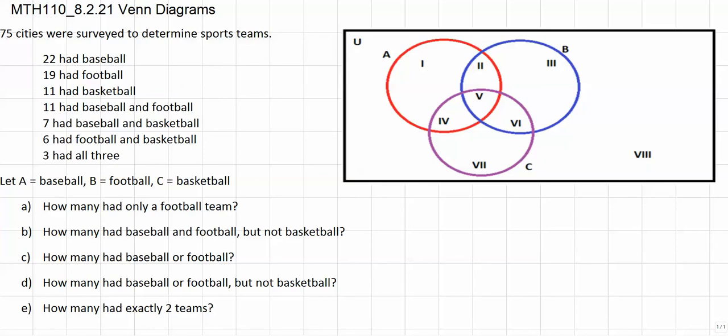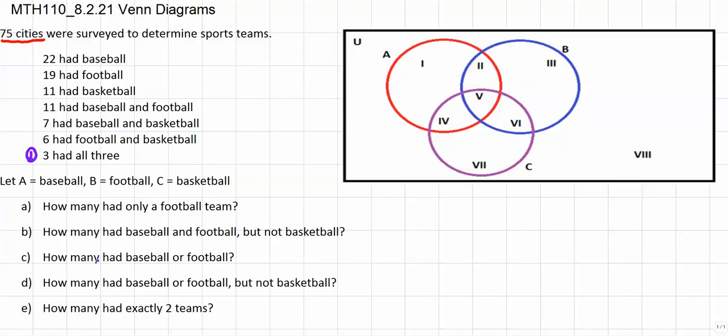We need to fill in the Venn diagram to the right of the problem. And we're going to start at the bottom of the list. One thing that we don't know yet is how this works out. We have 75 cities, but we don't know how many cities do not have any sports teams. So we'll have to keep that in the back of our head. So let's go ahead and start with the bottom. This will be the first step.